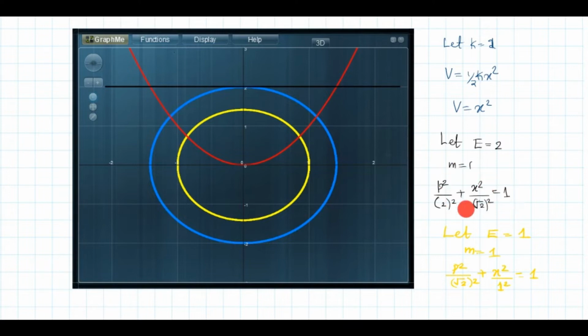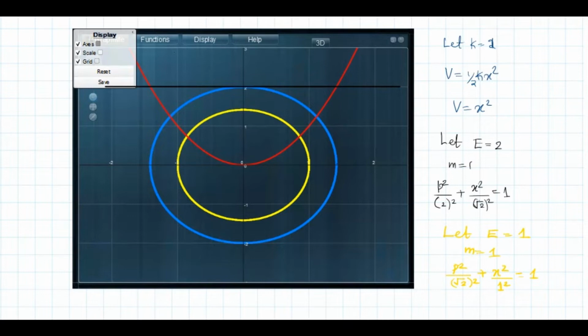If we plot this, then we will get this blue curve, and you can see that the maximum value of x is this one. Okay, the maximum value that the variable x can take is this, and this is exactly equal to the value where the potential energy crosses the total energy. This is the limiting value for x. Up to this point, this potential energy curve is below the total energy, and beyond that point the potential energy is greater than total energy. That is not physically possible.